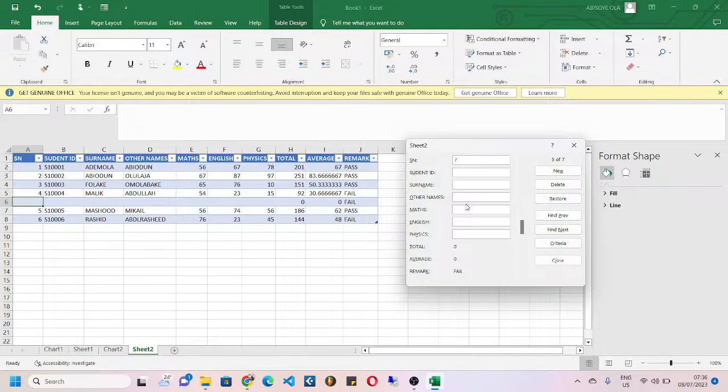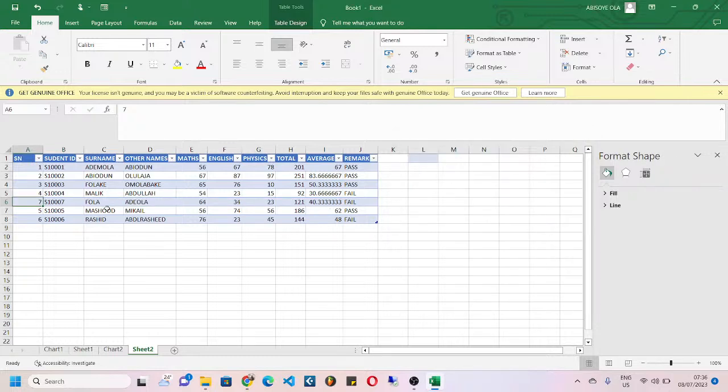I can do student ID S10007. Can do surname Fola Adiola, 64, 34, 23. I can hit close. So it's automatically filled for that.